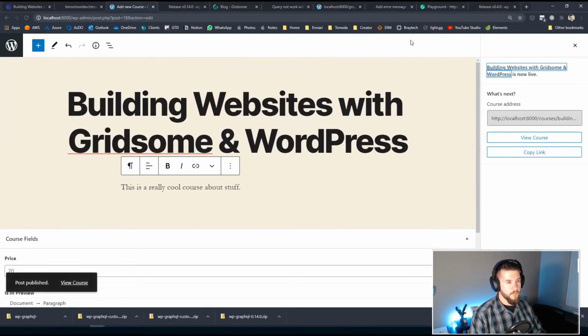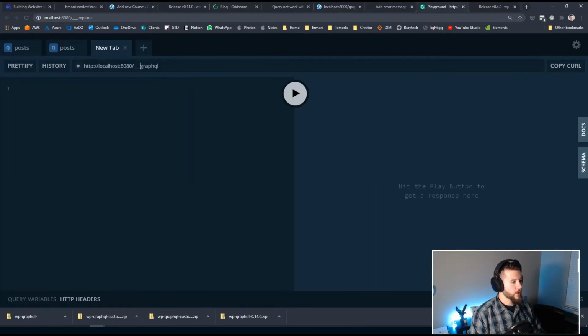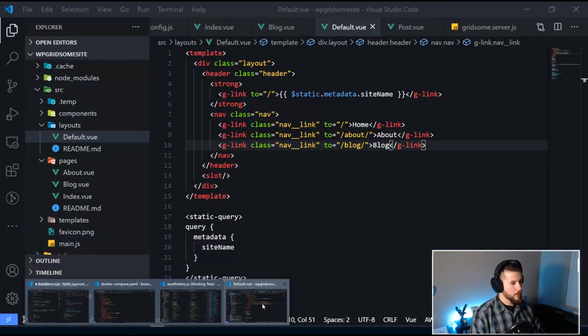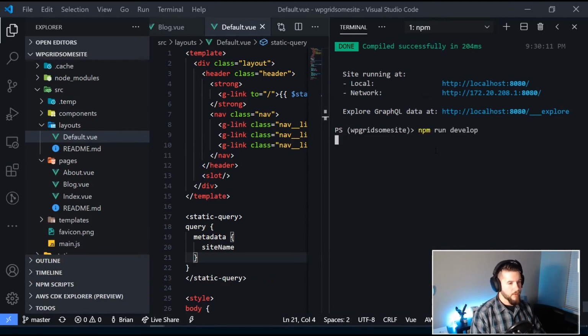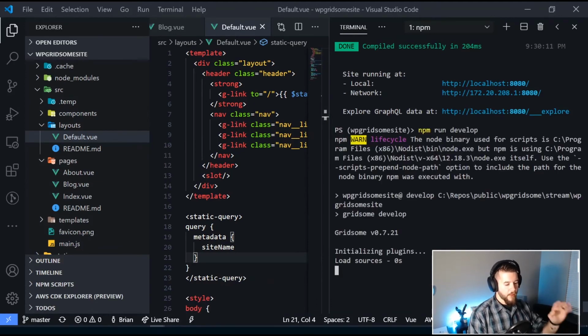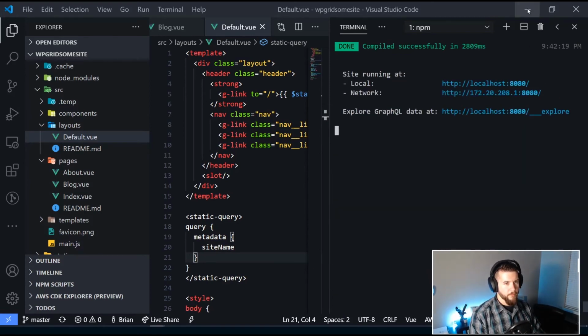Publish. Now, let's use this playground, and we're going to create a new query here. We can leave this exactly as it was before, but oh, hold on a second. I have to refresh our data here. So if I go into default, here we go. This guy. Let's pop open the terminal again. I Control-C'd that, and then I went ahead and rebuilt. So it rebuilds, pulls down all the data, recaches it.